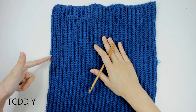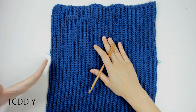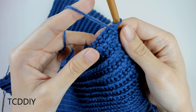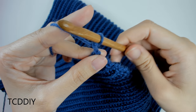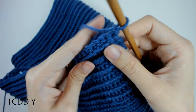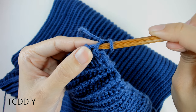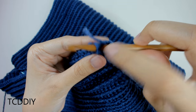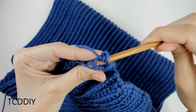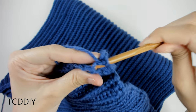Once we have our stitch markers, start working from the bottom up to the stitch marker with more front post single crochets. Then do a chain up of one, flip your work, and start doing decreases into the first two front posts to create the decline we need. Insert your hook back into where our working yarn is at the bottom, do a chain up of one, and do front post single crochets all the way up until you hit that stitch marker. Front post single crochet is just inserting your hook behind the post in the previous row, in between the two single crochets, and then single crocheting regularly.